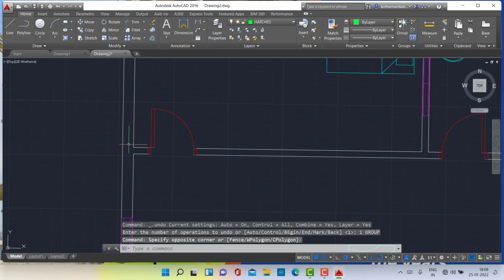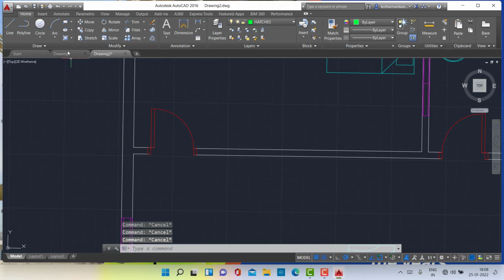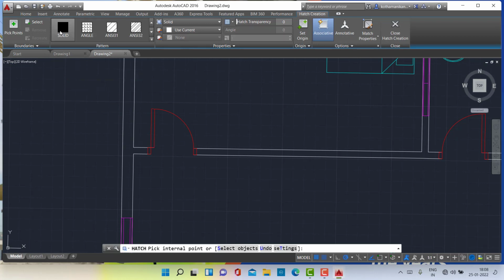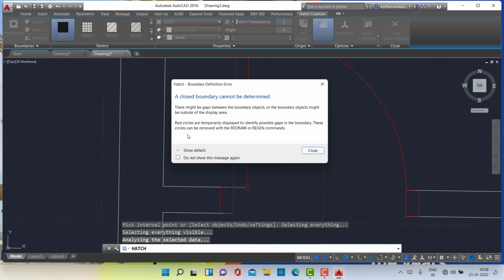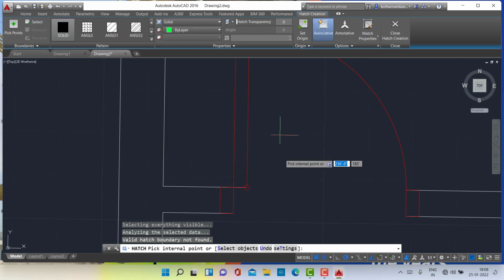Zoom in and here we can paste it, and go here. We can paste solid here and click on one. Close it.